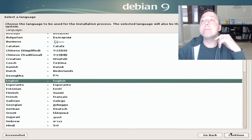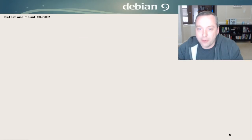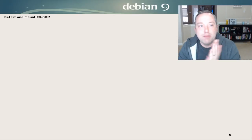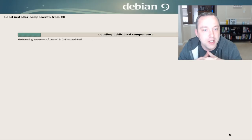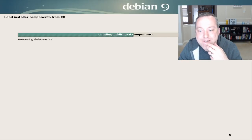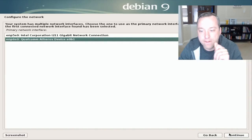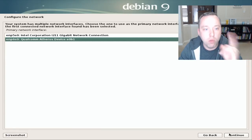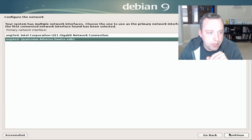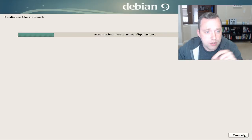All right. Here we go. Debian 9. Hopefully we don't mess anything up. All right, configure network. So a lightning strike happened, or we had a power surge, and one of my network cards in here is no bueno. And I want to say it was the Intel one, the built-in one that broke on me. So I'm going to just try the Qualcomm Ethernet one first. So hopefully it's the one that works. I believe it is, though.